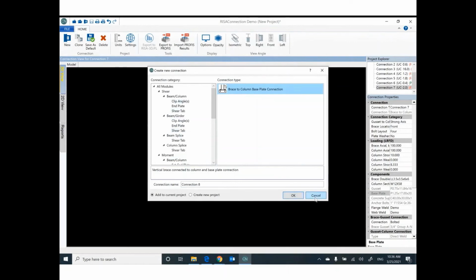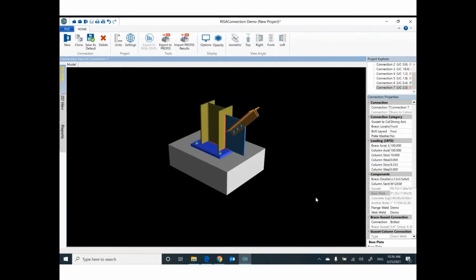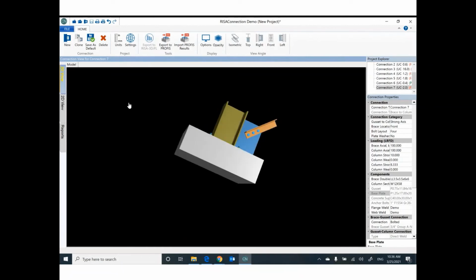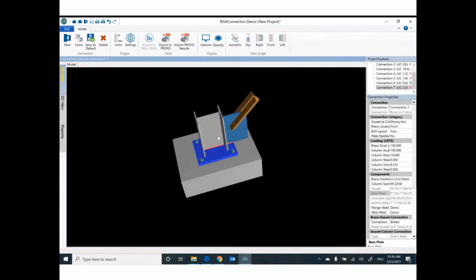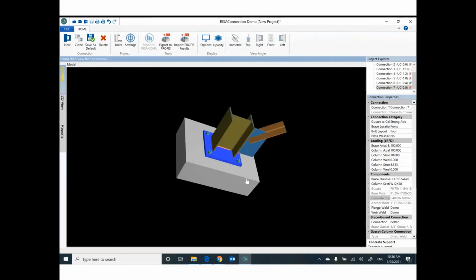You can understand better how can we connect each part in a steel structure. That makes sense? You can change what you want, how many bolts, what is the size of this angle, what is the size of this column, what is the size of this footing, everything you need to change. You can change.